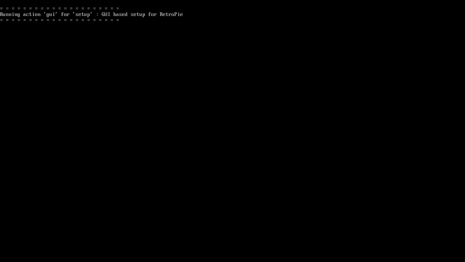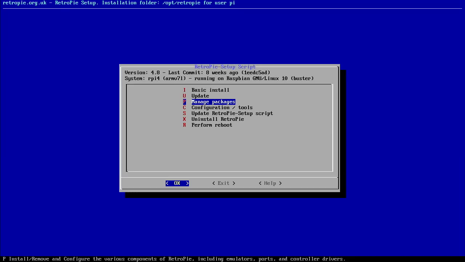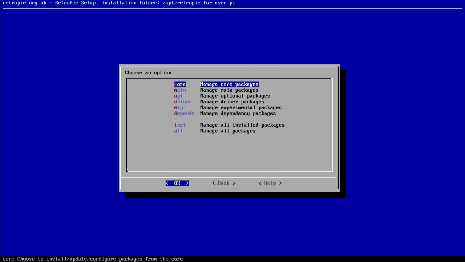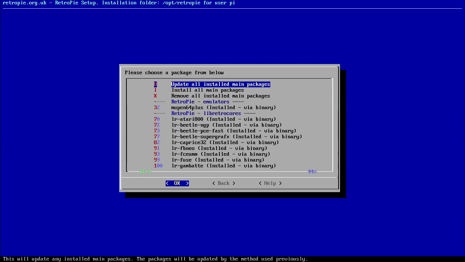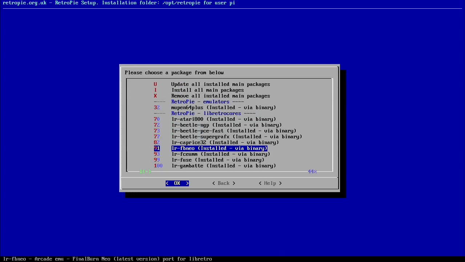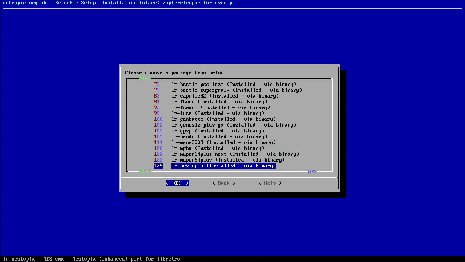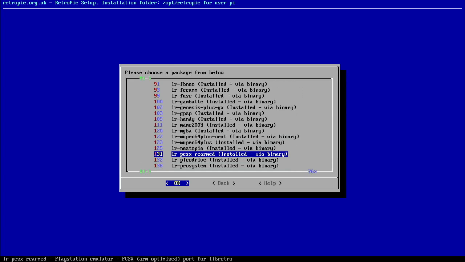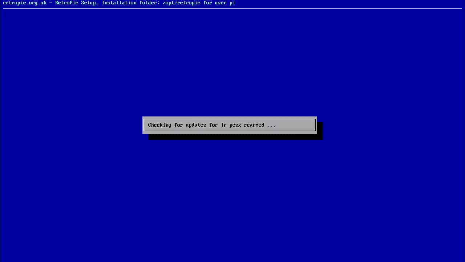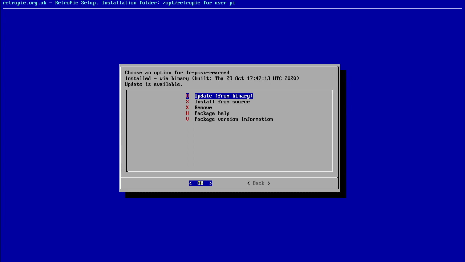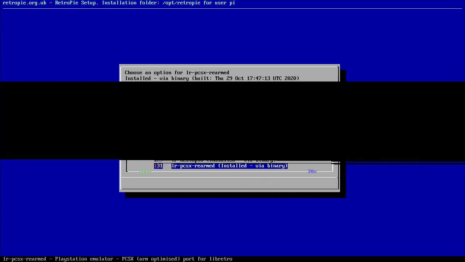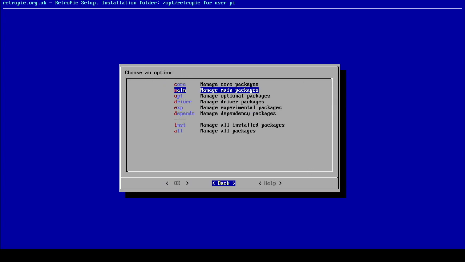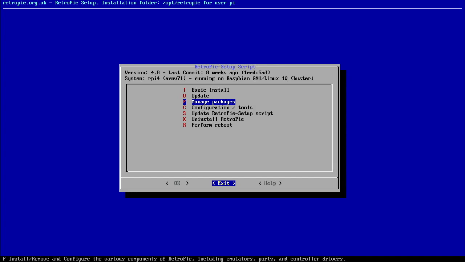And not only that. Let me go back a little, because I forgot to show another important emulator which is still in the main packages, and this is PCSX ReARMed, the emulator of the PSX, PlayStation 1, the first PlayStation. You don't have to update this emulator too, because if you update it, it will break the CD music.